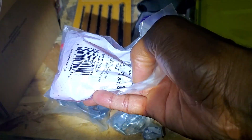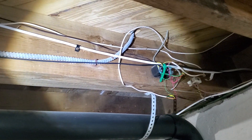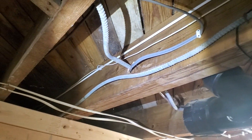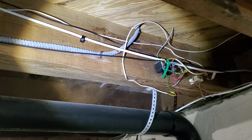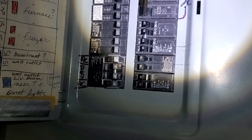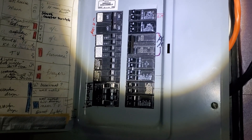Now that you have what you need, the first thing is to find out which wire you're going to work on. This is important — you want to make sure there is some slack in the wire, because if there isn't and you go and cut the wire, you're in trouble. This one in particular is a 14-gauge wire, so we can go into the electric panel to find out which circuit breaker it's connected to. It should be connected to a 15-amp circuit breaker. Turn off that circuit breaker.